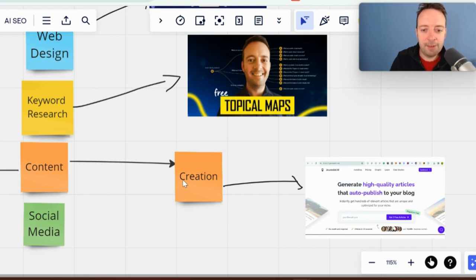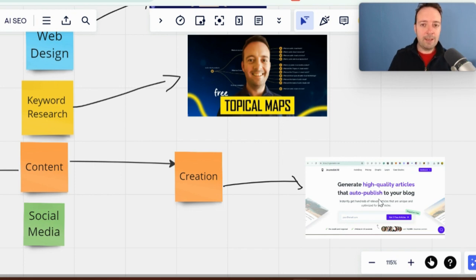I do think there's a lot of fear going around with AI, publishing AI, and does it rank on Google? It definitely does rank on Google. Okay, I've seen it happen many times. And the most important thing is that you're not just spamming the internet. That's what Google doesn't like. Just, if you click get an article and don't even read through it and publish it, then you might have problems then. But if you edit it and use it as a first draft, then you save yourself hours and hours of typing out the whole article.